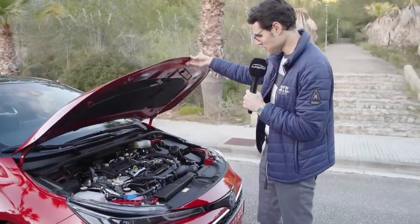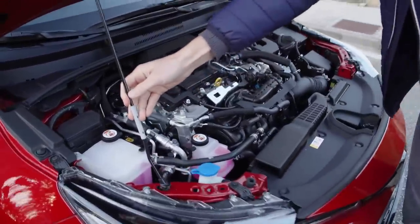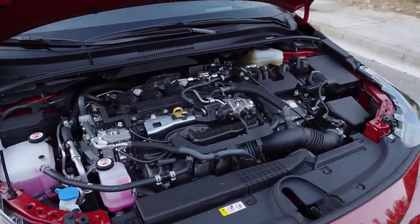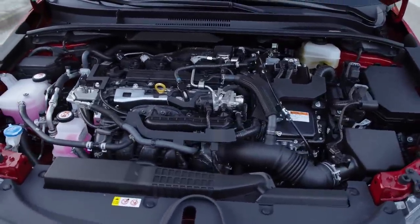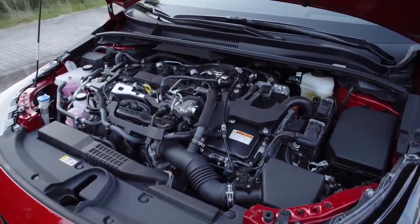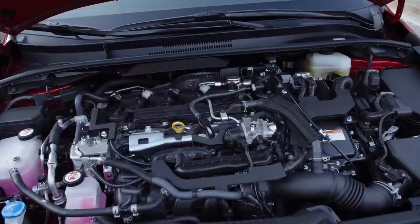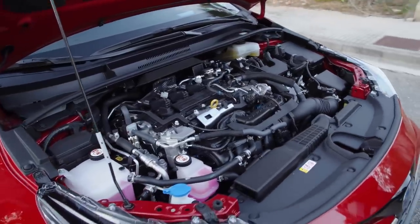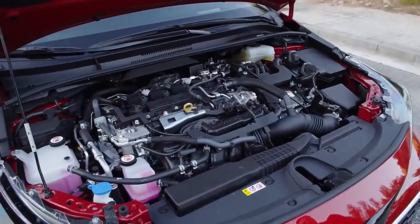Let's take a look under the hood — no hydraulic struts here. This is the 2-liter hybrid with 180 horsepower, doing 0–100 km/h in 7.9 seconds. You can also get, in the US at least, a 2-liter naturally aspirated engine without the hybrid at 168 horsepower. In Europe, it's only available with the hybrid. There's also a 1.8-liter hybrid with 122 horsepower and a 1.2-liter turbo with 116 horsepower.